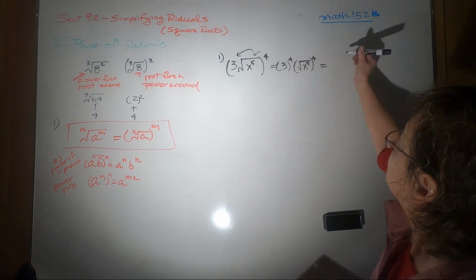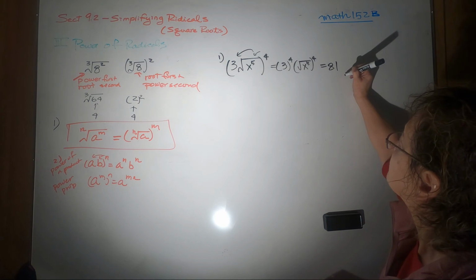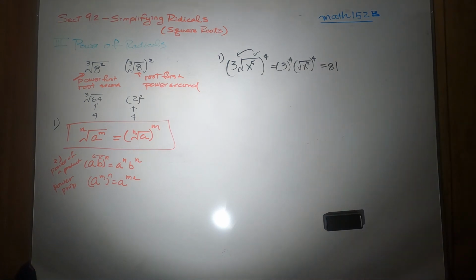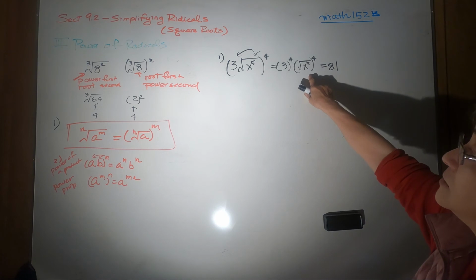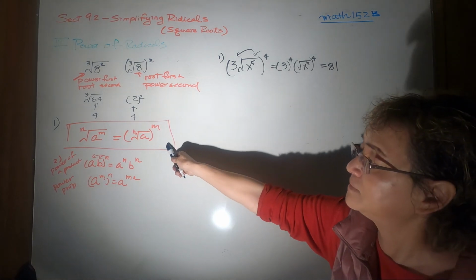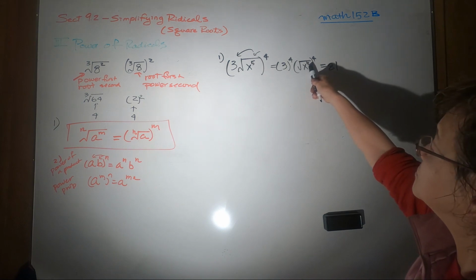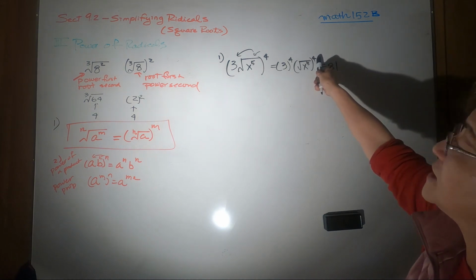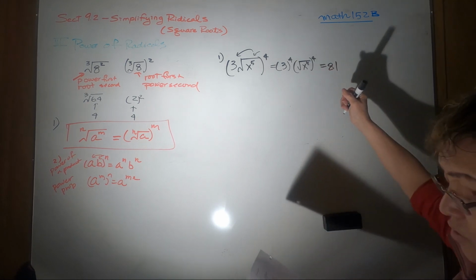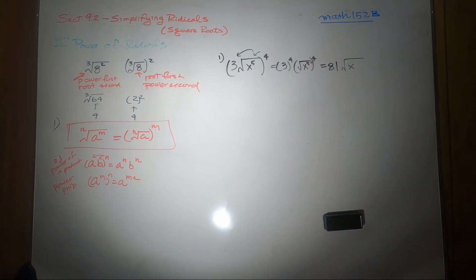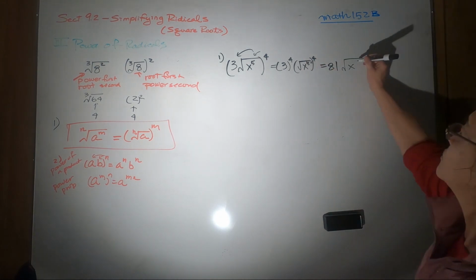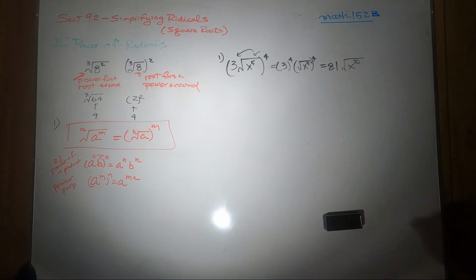Then 3 to the 4th power is what? 81. And for this one, you have a radical with a power, but the square root of x to the fifth is not a good, clean result, right? So what do we do? We can use this property. You can do the root first, then the power, or you can do the power first. So we distribute inside, then 4 times 5 is 20, because an even number is much easier to take a square root of, right?